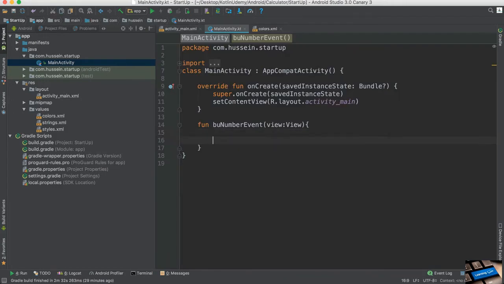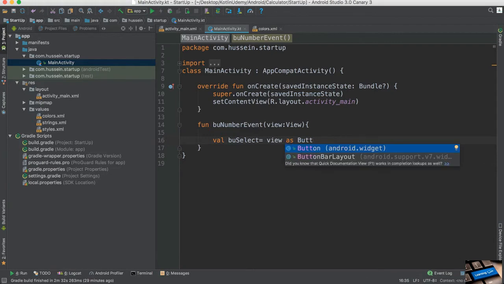I just go to the code. I say, hey, as I told you, you need to do a variable or val for BU select, whatever the button selected. It is part of the view, and you change it as button. Why? Because I need to know which button is selected. I don't know why this IDE is taking too much time now. But yeah, button, then you do when. So as button, and let's suppose val the number selected.